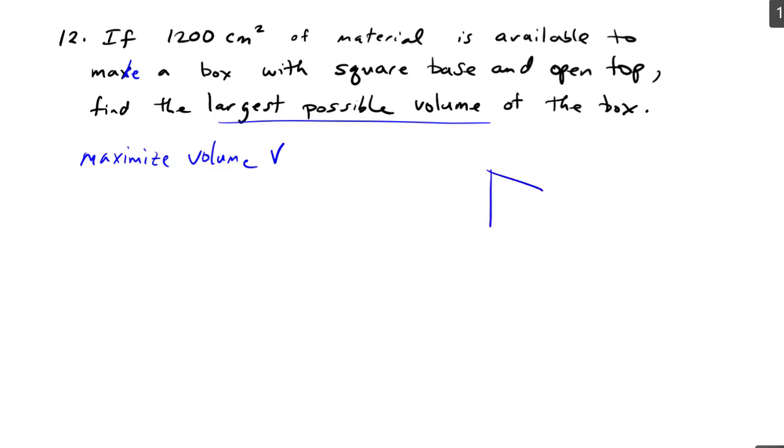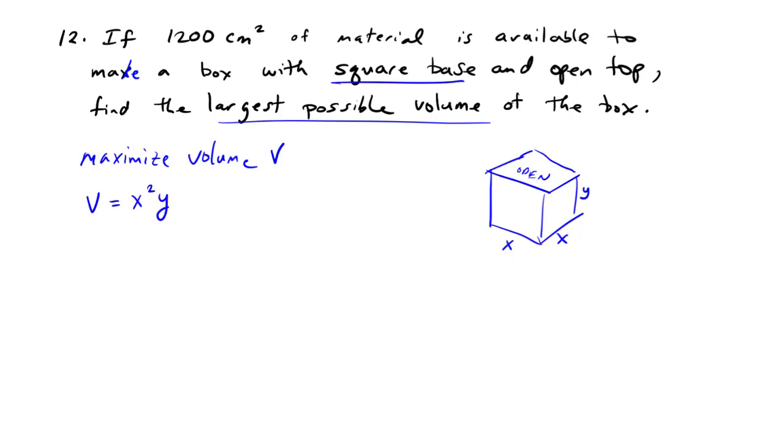So we're doing a box here. We've done a similar problem, but it was a little bit different. We were trying to minimize how much material we use. Now we have a certain amount of material, and we want to maximize the volume we get. It is going to have a square base, so I'm going to call that x, and then the other dimension I'll call y. It is open at the top, so we will not be including that. So the volume that we're trying to maximize would be x times x times y, or x squared y.